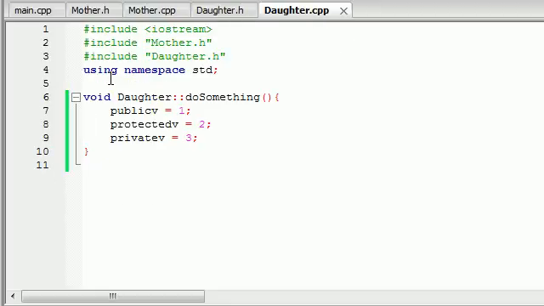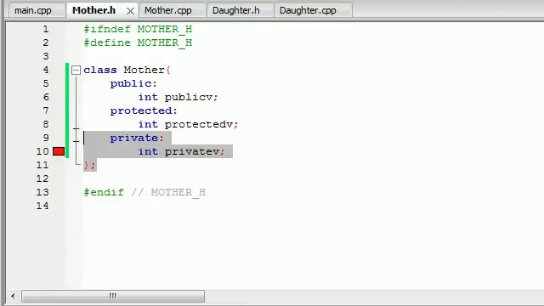The concept behind this tutorial is not to build a stupid program that does nothing, but it's this. Whenever you're inheriting from a class, you can inherit all the public stuff, you can inherit all the protected stuff, but you cannot inherit the private stuff. So remember, whenever you have a base class, you're going to get this stuff, and you're going to get this stuff, but you aren't getting this one. I meant stuff. Oh, that's embarrassing. But I'm not going to redo this tutorial just because I messed up that one sentence.